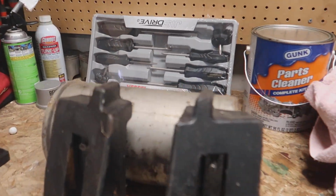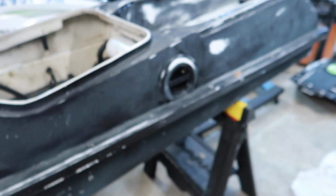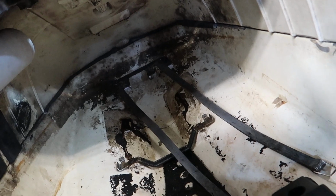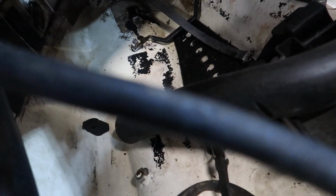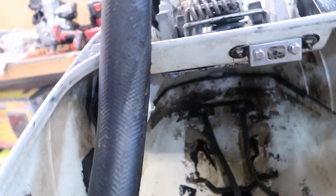But this is obviously from when it was sitting. I'm sure I'll have to clean it out, or let's see. It's pretty crusty up there, but it's not too bad. I obviously can't power wash it or anything, but I don't know if I hit it with some Dawn, whether any of this stuff will come off. It's just years of grime all up in there.